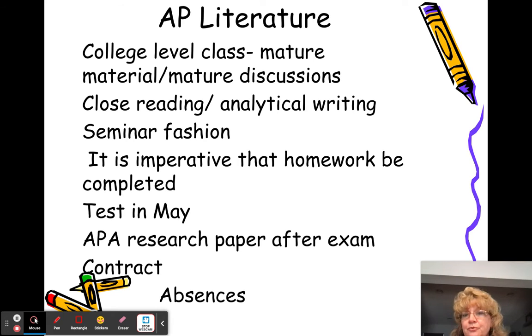So, AP Literature, what is it? This is a college level class. That means there's mature material and mature discussions. What I teach is close reading and analytical writing. Class is taught in a seminar fashion, and for this reason, it is imperative that homework be completed because oftentimes what has been given for homework is my jumping off point for the next day.